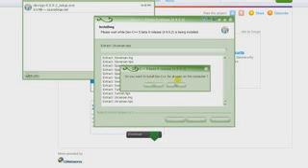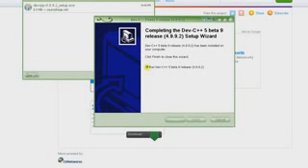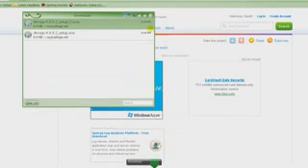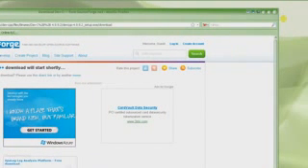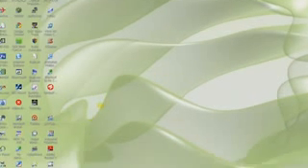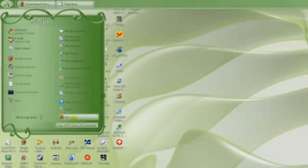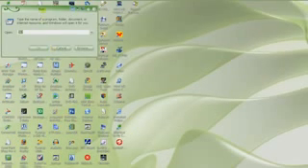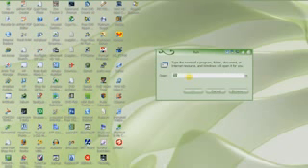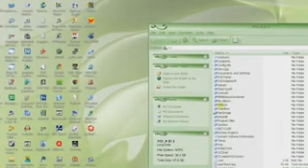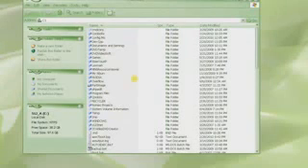and then it's asking whether you want to keep it for all users or just yourself. It doesn't matter what you respond. I'll say yes for all users, and for now just uncheck this and then finish. The unusual thing about this program is that it doesn't create any shortcuts. So let's create a shortcut so that we can just click on it next time and be able to access this software.